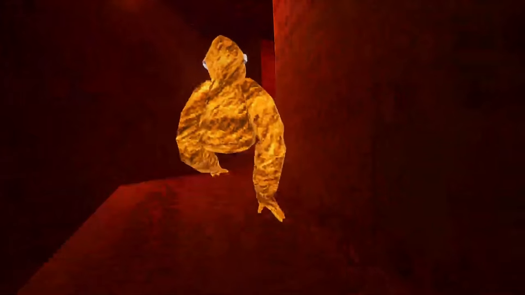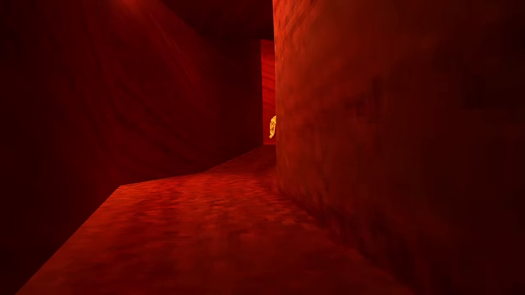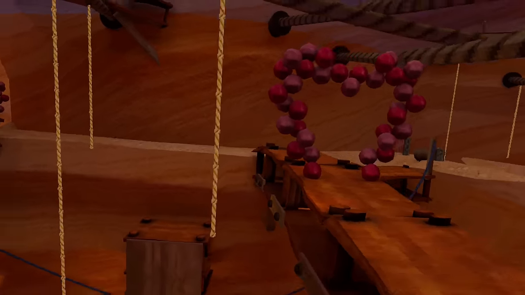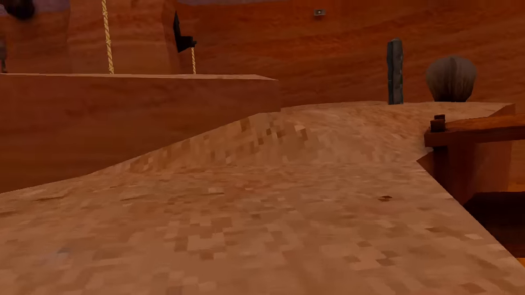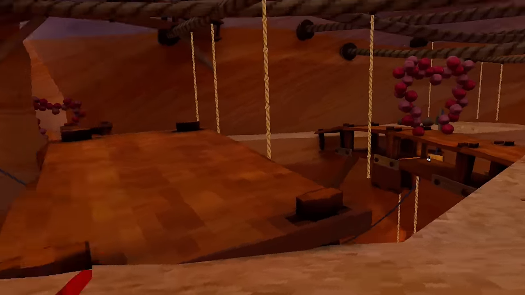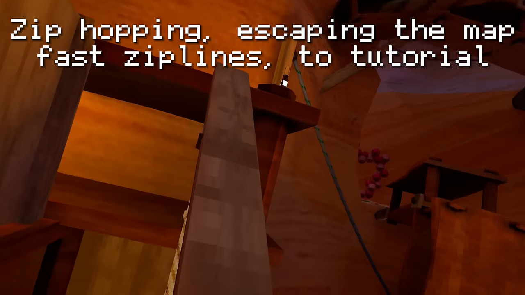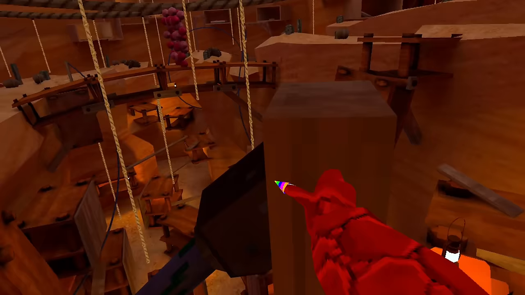But what if I told you it was actually the canyons map? Heading on into Gorilla Tag's most glitchy map because there's a multitude of glitches you can do in here, as you've seen through my videos, such as some of these on screen, but watch to the end to see all of them. Starting off with number 1, zip hopping.